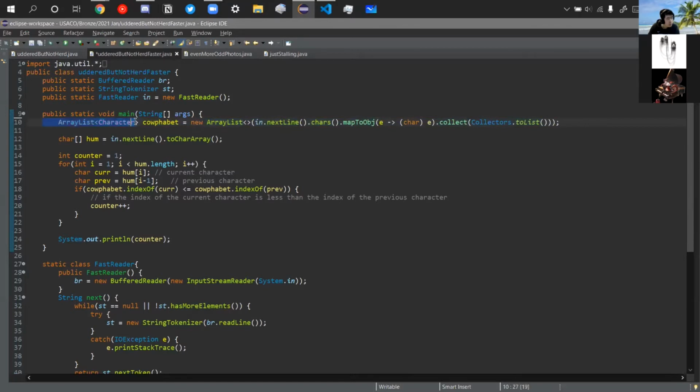And so now we have an array list of characters as our alphabet. This time, instead of taking hum as a string, we're going to take it as a character array, because character arrays are more usable than strings. Everything else is exactly the same, except this time it's a character and we're calling it via an array element instead of a substring, and we're using index of with an array list instead of a string. So I think this should run a bit faster, not noticeably faster, but a bit faster.